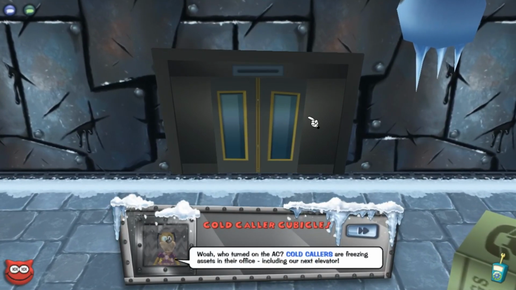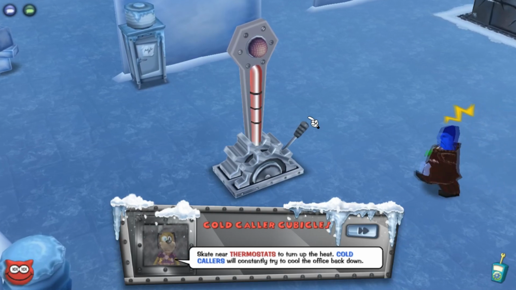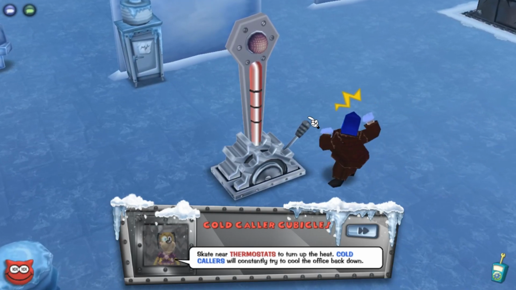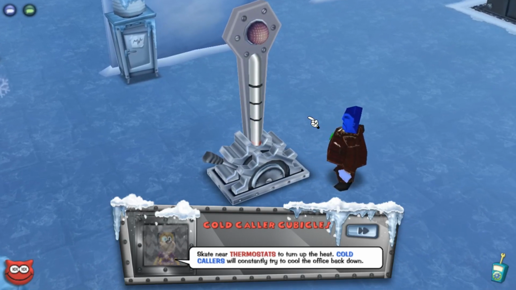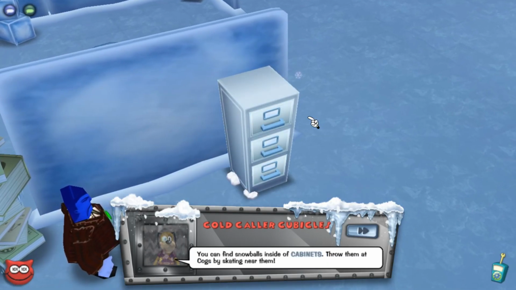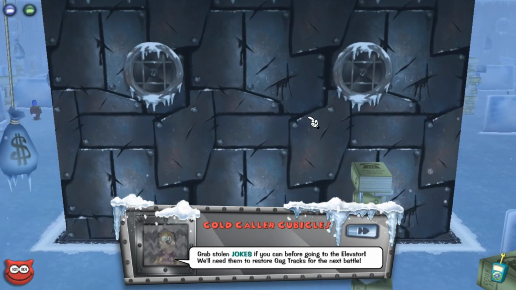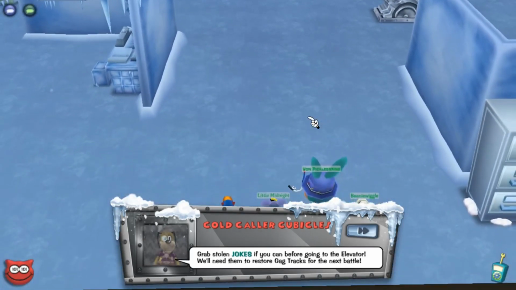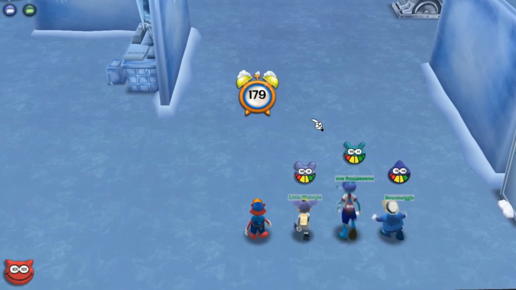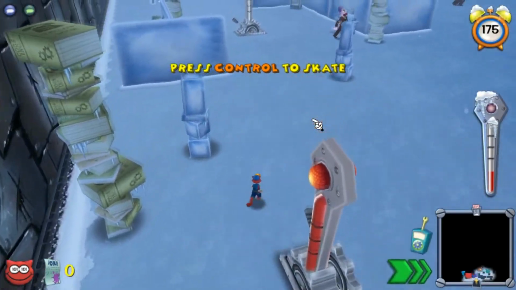Whoa, who turned up the AC? Cold callers are freezing assets in their office, including our next elevator. Skate near thermostats to turn up the heat. Cold callers will constantly try to cool the office back down. You can find snowballs inside the cabinets. Throw them at cogs by skating near them. Grab stolen jokes if you can. Before going to the elevator, you'll need to restore gag tracks for the next battle. And there is your objective.